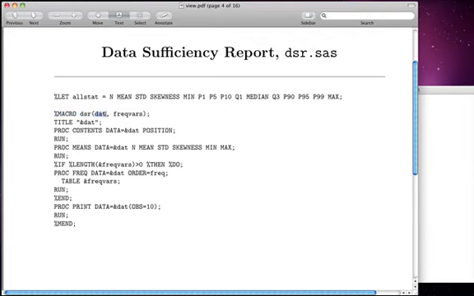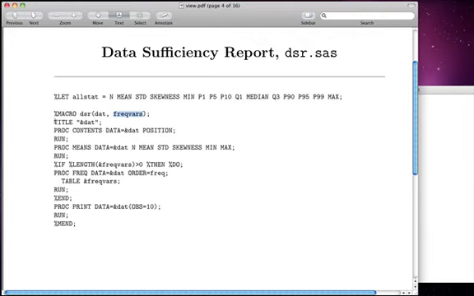First is a data set name. Second is a set of frequency variables. So, for example, I might call this up with a data set that I just read in, and I would pass dat to it, and then I would list all the frequency variables. Now let's see what happens.